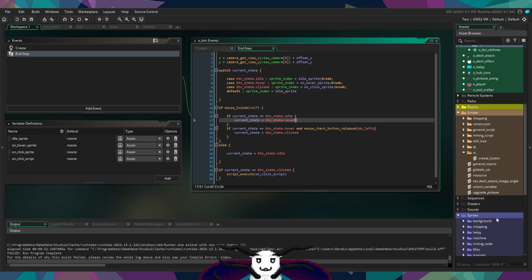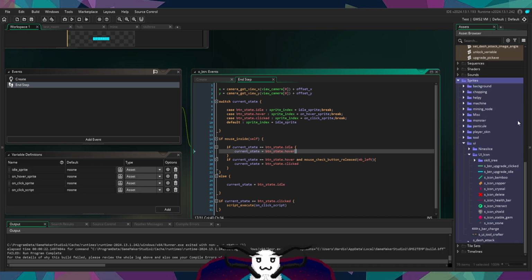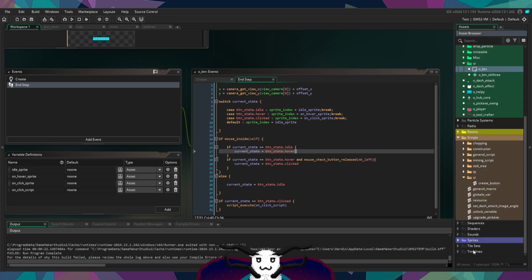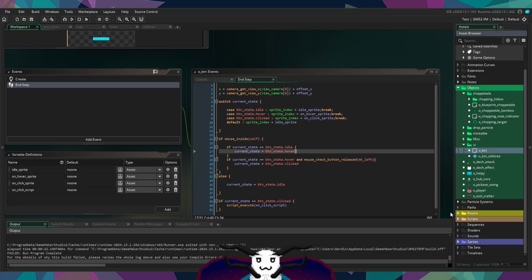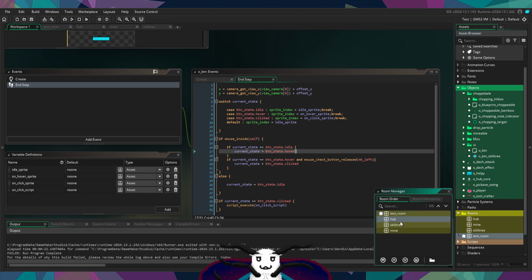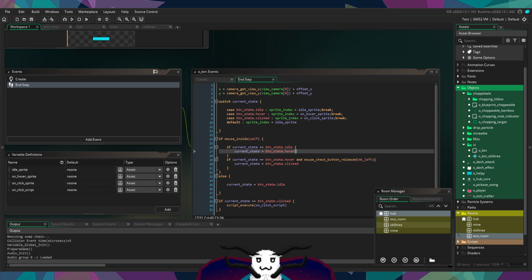Can I get the skill tree on screen? I don't even know if the skill tree is not gonna straight up break because we just got rid of a bunch of stuff. It's very possible that it's just gonna crash.